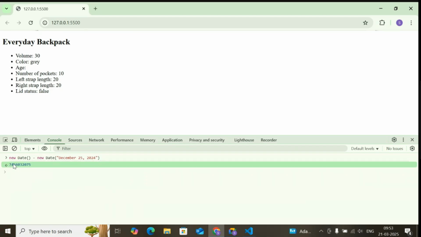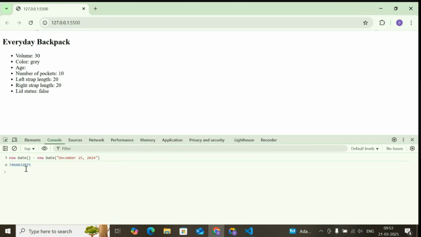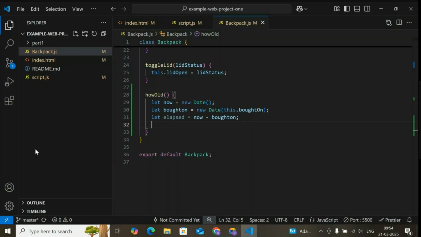This is milliseconds. How many milliseconds have passed since this date to the current date? So the current date also is going to calculate the number of milliseconds elapsed from a specific time in history. So this gives us milliseconds.